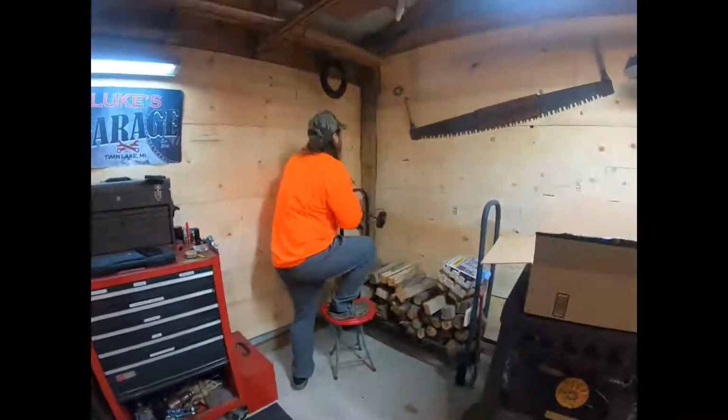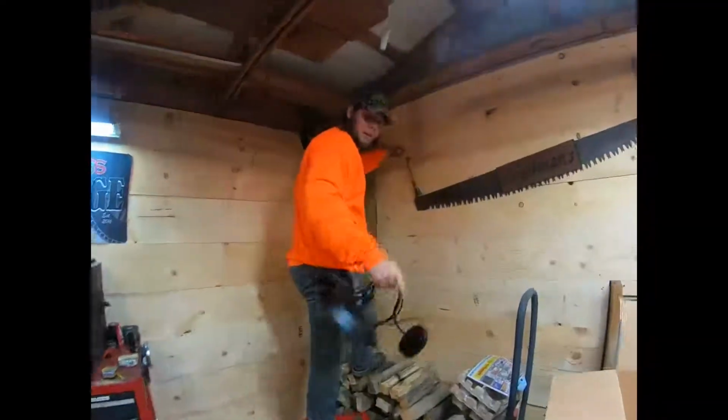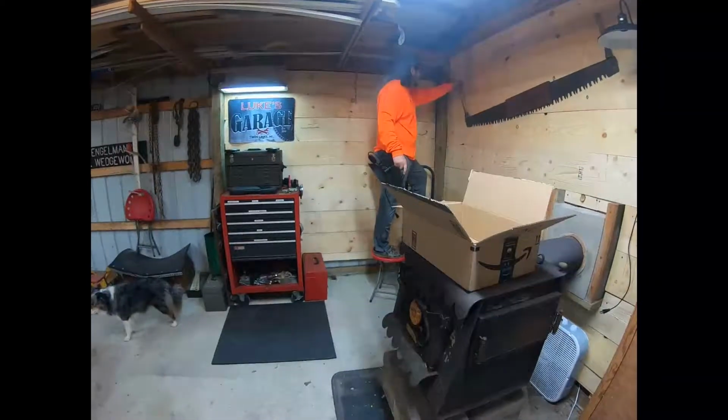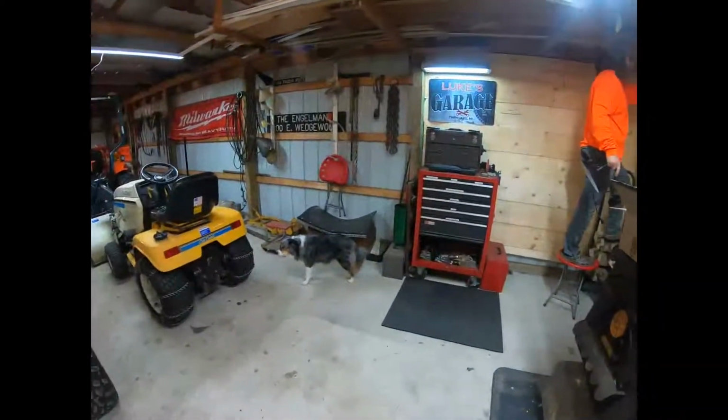Me and one of my buddies this weekend are gonna build a pub table that's gonna stand right out here. So that'll be one more thing that's done and ready for the New Year's crock pot party.